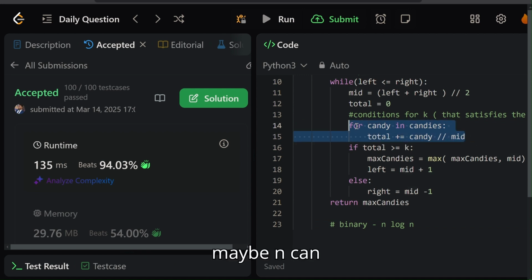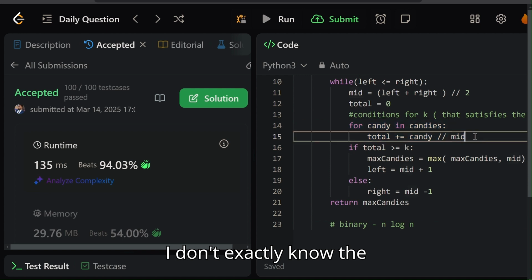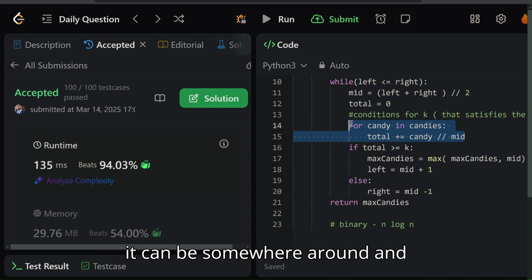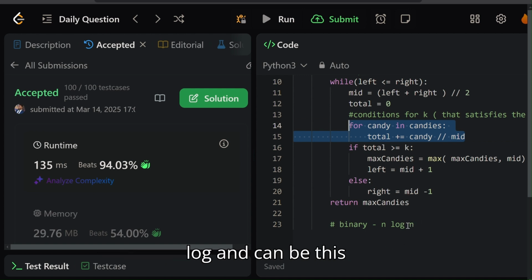So I don't exactly know the exact time complexity of that, but I think it can be somewhere around n log n or something like that.